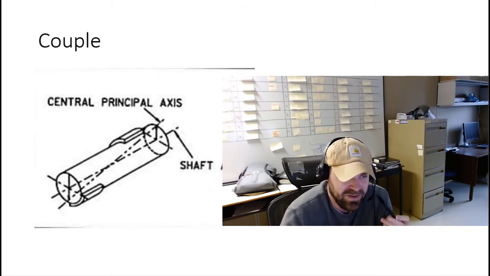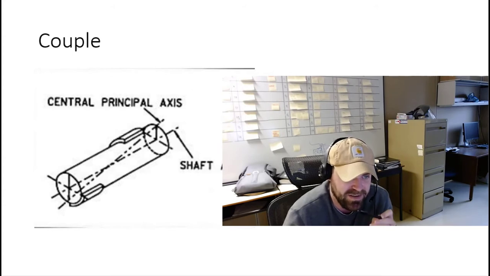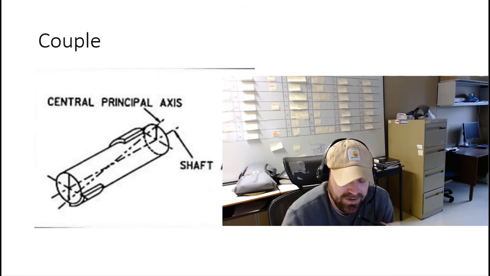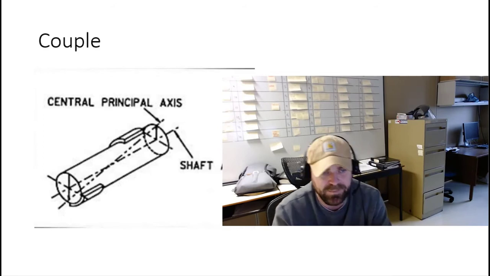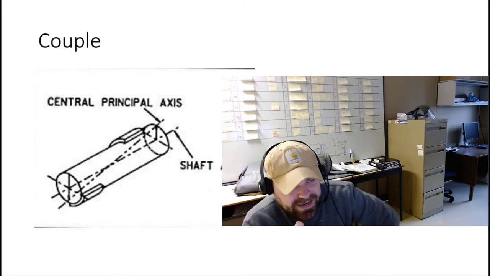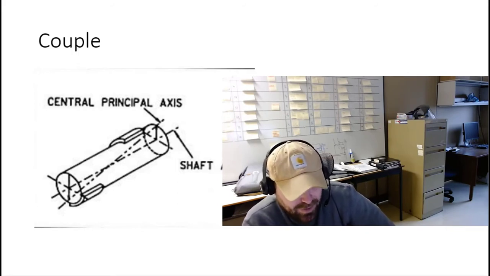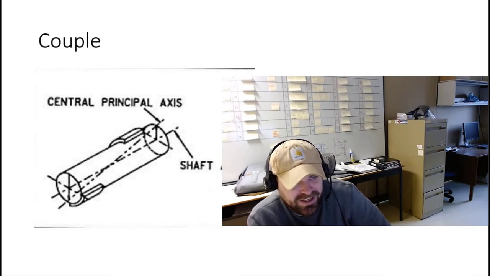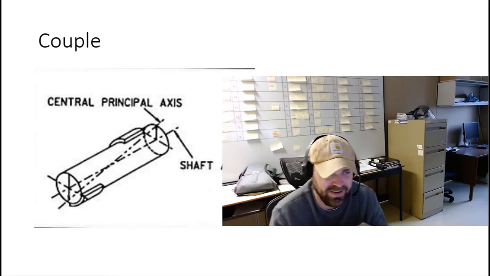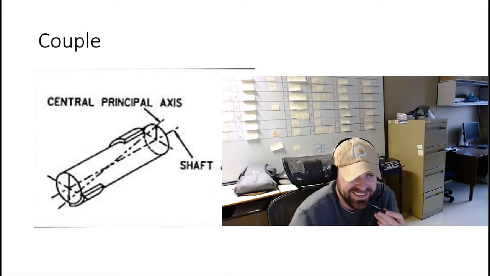However, like static imbalance, couple imbalance is easy to correct since it is obvious that balance corrections in either 180 directions opposite each other will be required to solve the problem. Although balance corrections are needed in two planes, since the relative amounts and relative angular locations are already known, a couple imbalance can actually be solved using a simple single plane solution. So static and couple can be corrected in one single plane.